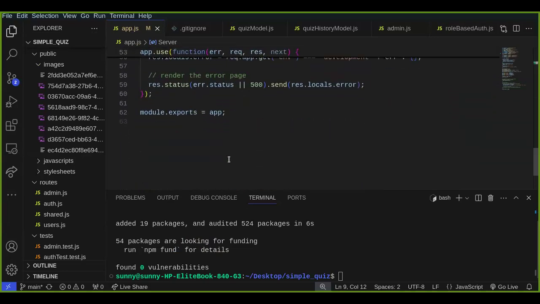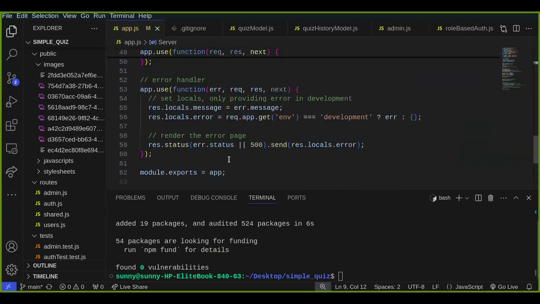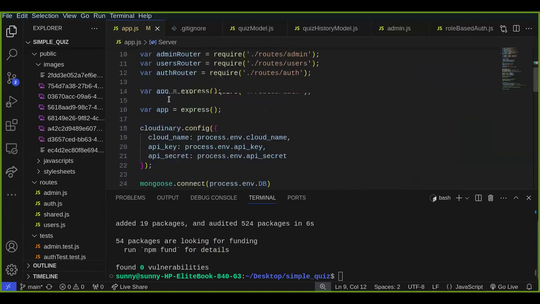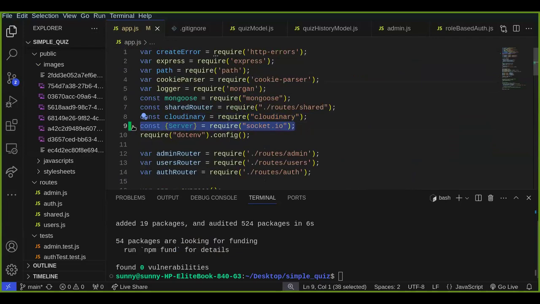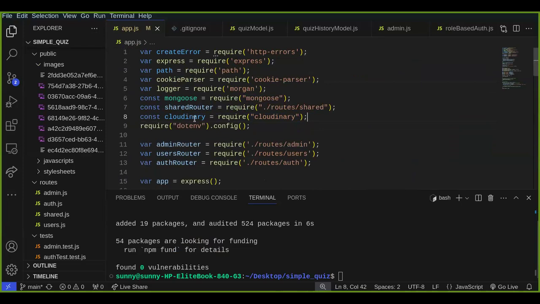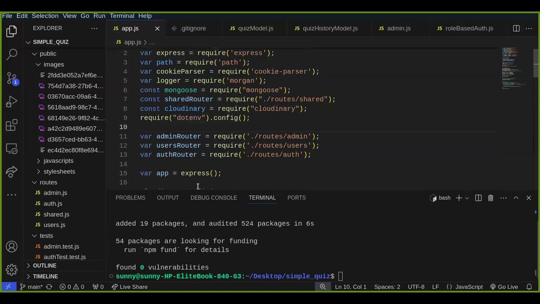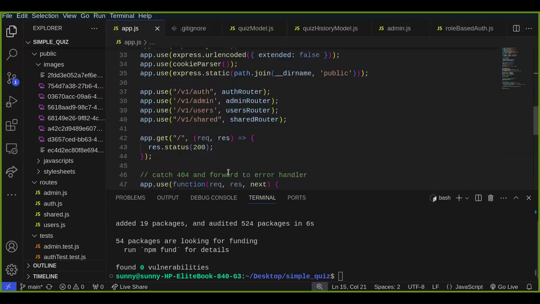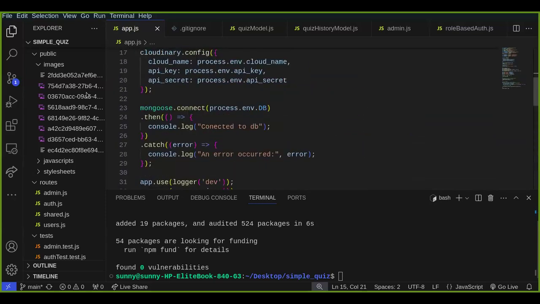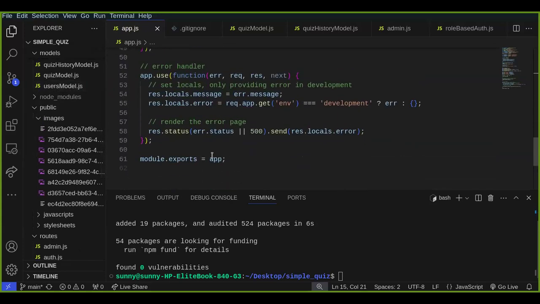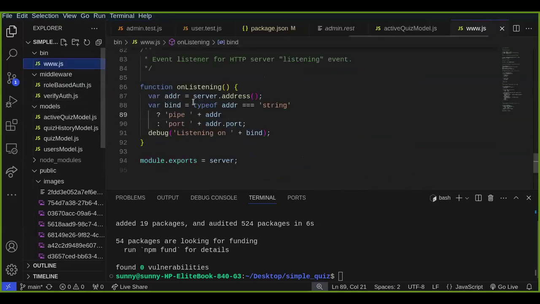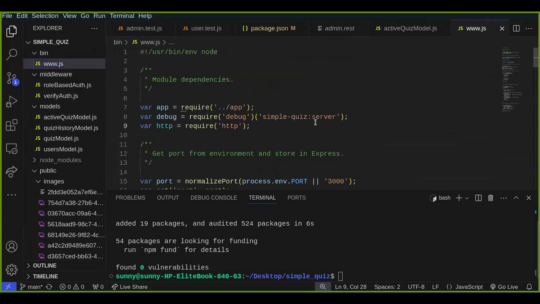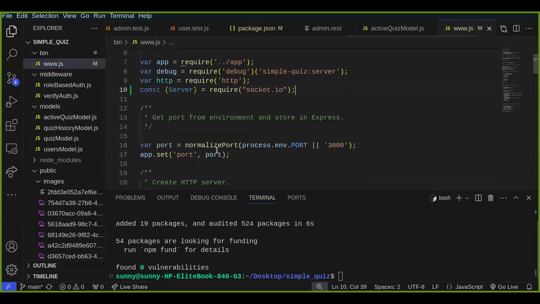Now we aren't going to run our server here on app anymore. In fact, this is not supposed to be done here. Let me explain something. If you are writing your Express from scratch, not using Express Generator, then you can do that in your entry point, which is okay. It's the default way to do it. But if you are going to use Express Generator, then this is not where you spin up the server. You want to come to where you're spinning up the server, which is inside www, this bin www.js. You come here. This is where you're going to paste your server. Then you make some changes here.